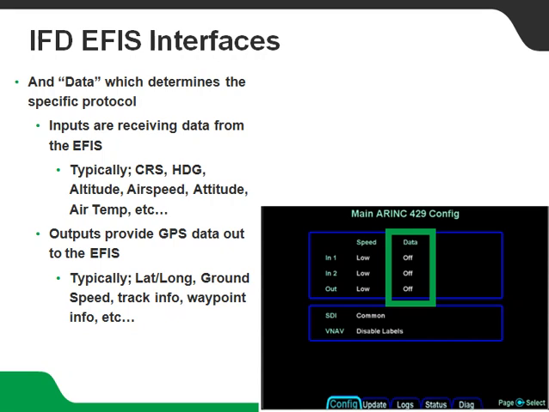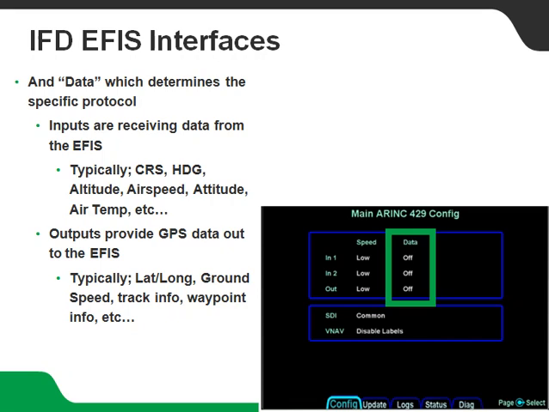So anytime we're talking about 429, what we want to do is find those configuration settings that allow A, the transmitter to send all of the ARINC 429 data possible, and B, the ARINC 429 receive setting on the receiver end to accept as many ARINC 429 labels as possible. And that'll make troubleshooting a lot easier if we go out of our way to look for those things.